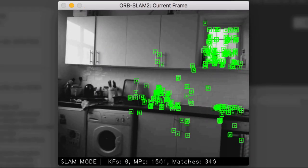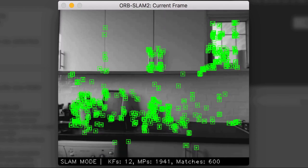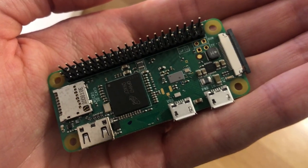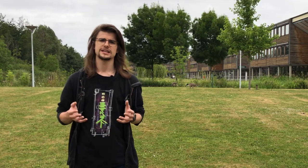The idea behind that is fairly simple. Your software watches a camera feed and tracks distinguishing features over time to figure out your current position relative to the real world. Initially, I wanted to run that on the Pi, but it's nowhere near powerful enough to handle it. That lack of power? It was a problem. But it wasn't impossible to solve.